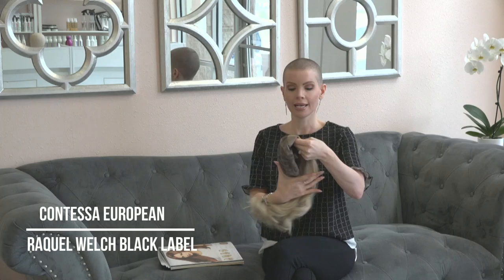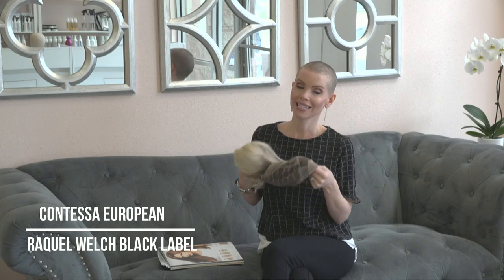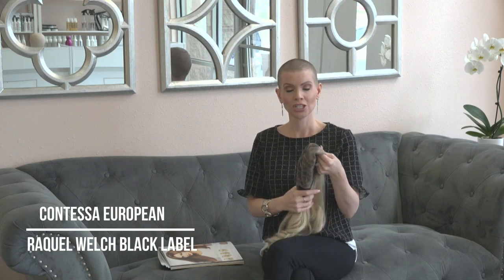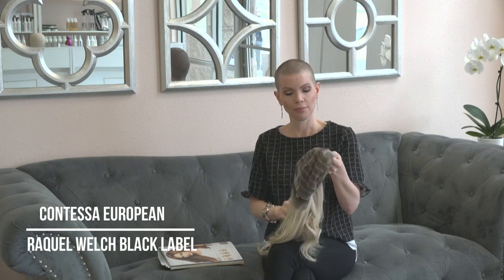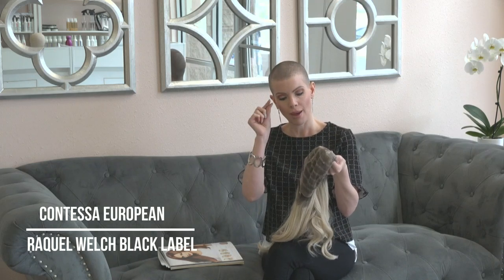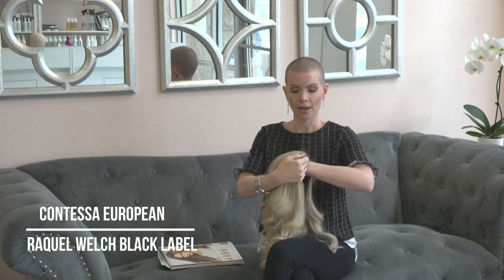The Contessa is a wig that's really going to shine on somebody who doesn't have any hair of their own. If your hair is super thin to the point where you barely have any, this would be a good wig for you. If you've got alopecia at any level, this would be an even better wig. If you've got alopecia areata with just small patches, you would really need to have significant loss before this type of product is ideal, because it's going to go on the bare head a lot better.